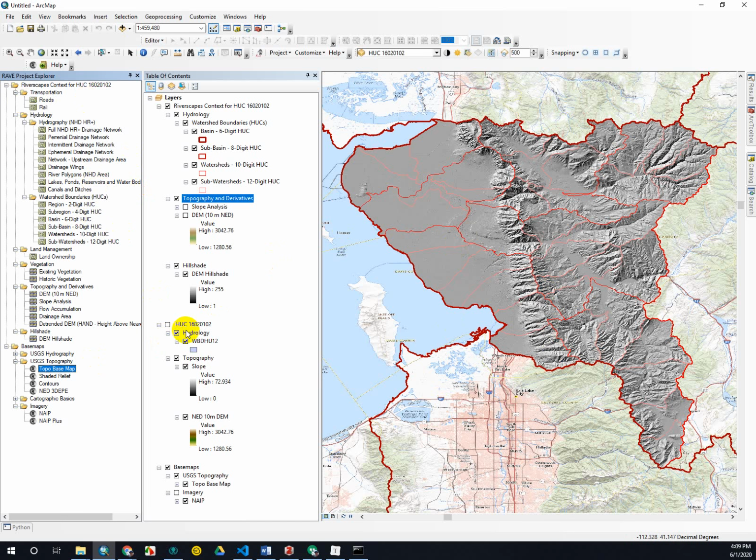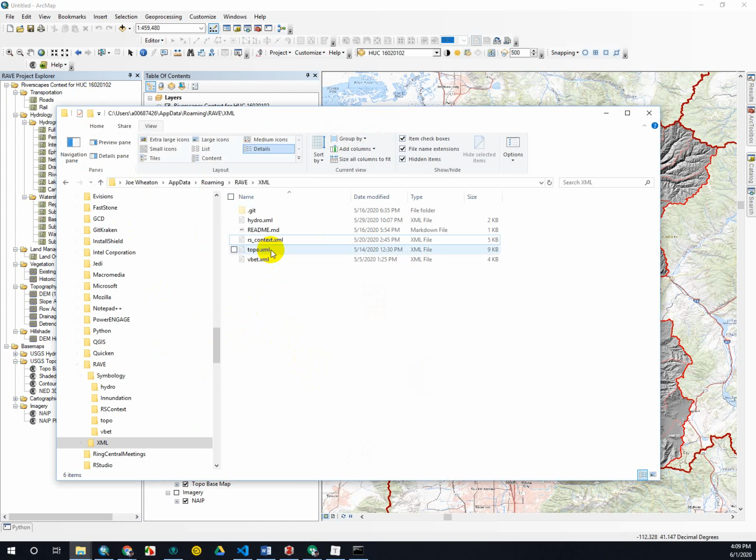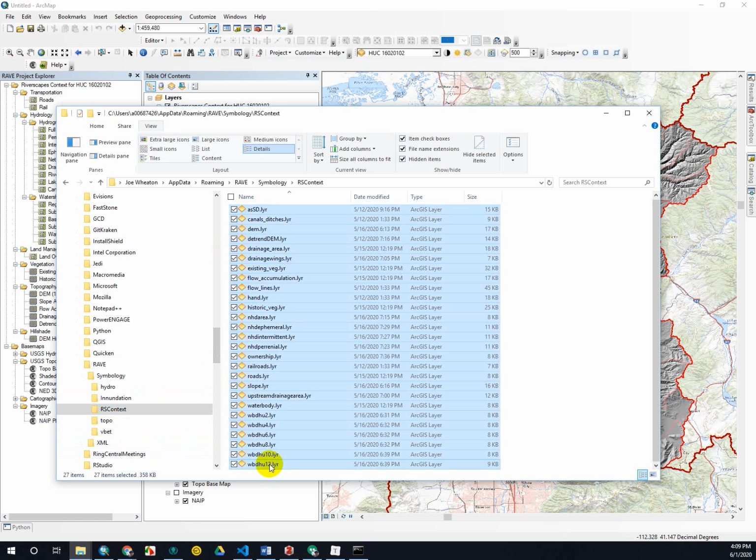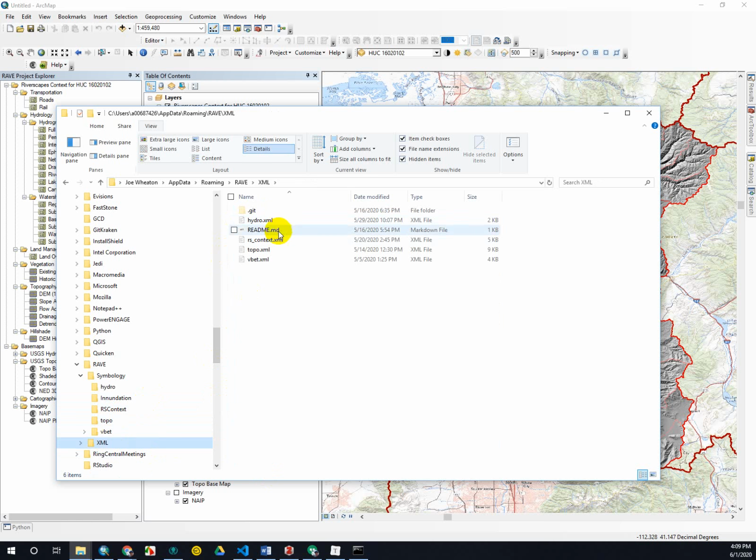You ship this with the business logic and those layer files, and you go into your app data roaming Rave, and you put the business logic that you want in, and then you put the layer files. Now remember, you're going to have to delete, or if you're not comfortable with that, you could zip all these up and rename this if you don't want to delete it, if you're wanting to test to see what the default symbology that Rave is shipping with.